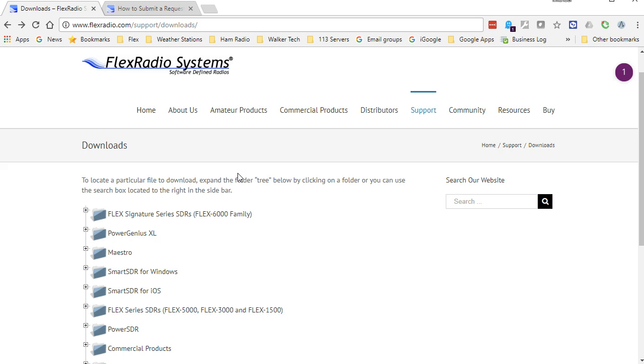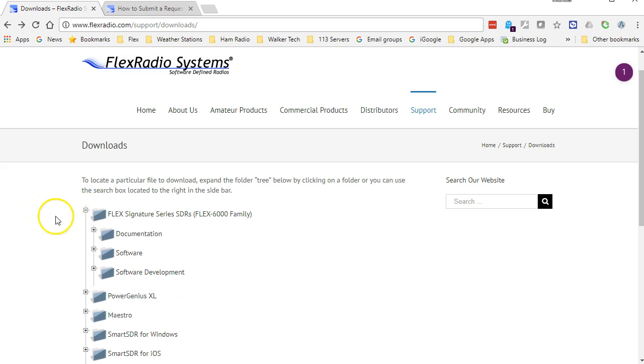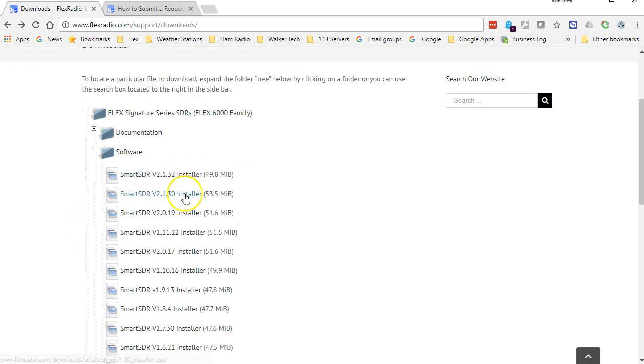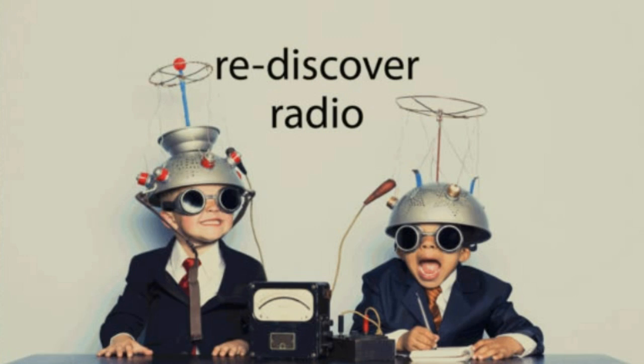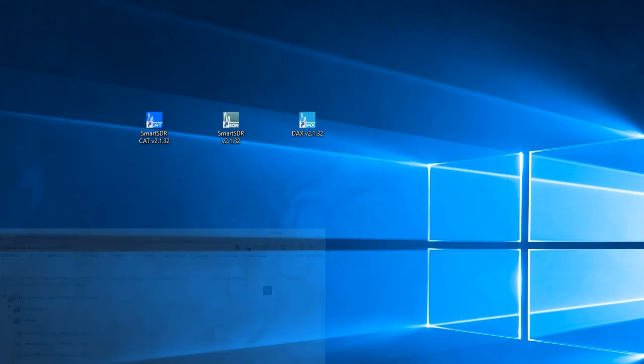So once you have Smart SDR installed, and you have done that because you've gone in here to the installer, you've downloaded it under software, and that will run. I won't go through it now because I don't want to pause the recording and reinstall, but the installer will update the software in your computer. It will then look at the radio and then install the right version on the radio. And if you see a message that says downgrade on your radio, that's okay. It just means that you're going to downgrade your radio to a previous version.